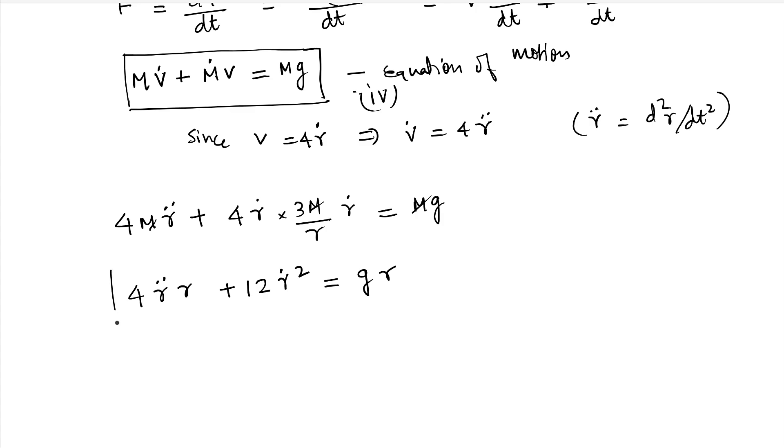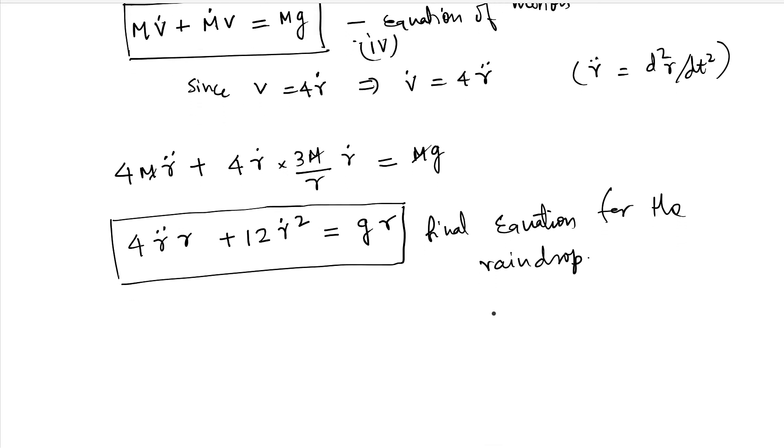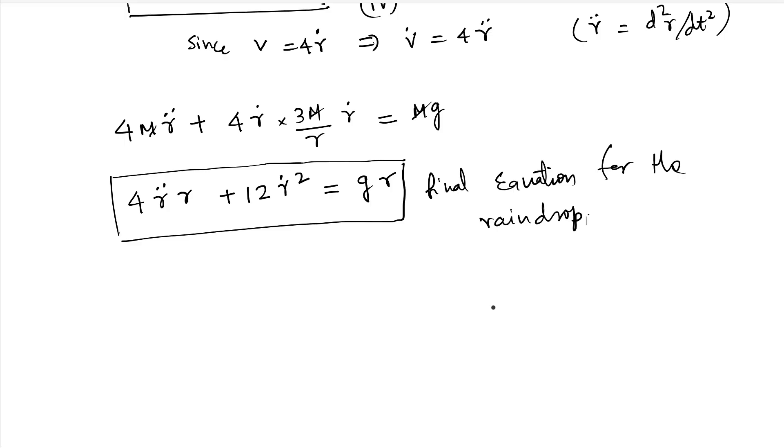And that's the final equation. Now, this equation is in terms of r, which is the radius of the raindrop. So it is following this equation. Now, if you see this equation, there is nothing here except g. G is the only extra parameter here. Rest everything is in terms of r.